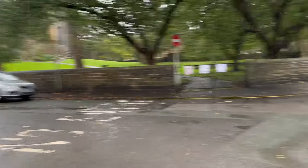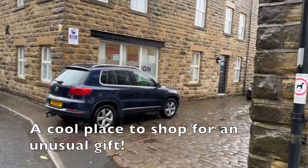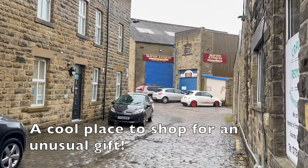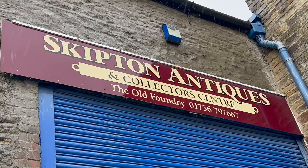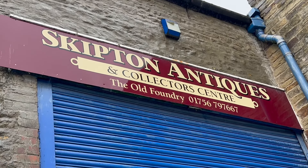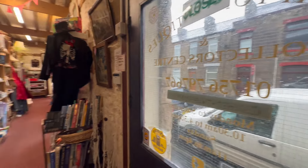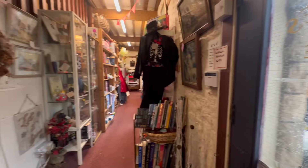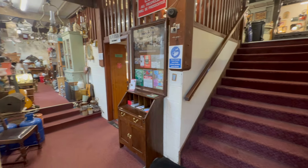It's windy and raining, and Carol has sent me out to get some video while she sits by the stove working on another video. Anyway, I'm off to the antique center and into the shopping mall. You walk down this little side street — the canal is just beyond it, and the bus station is there too.